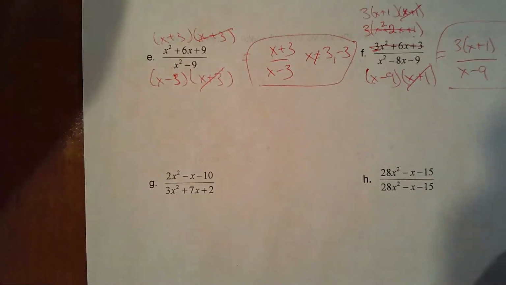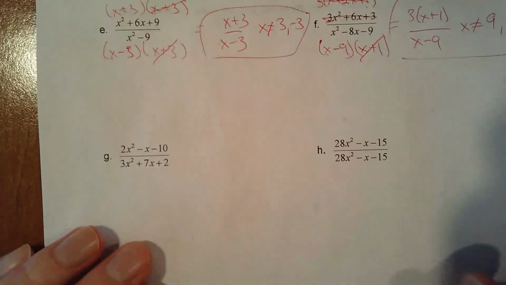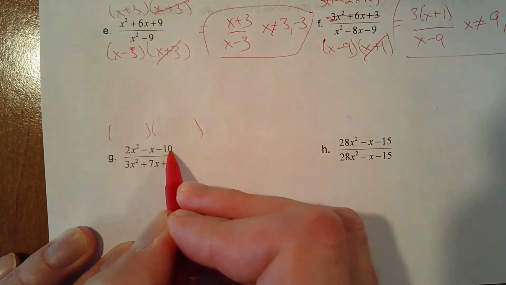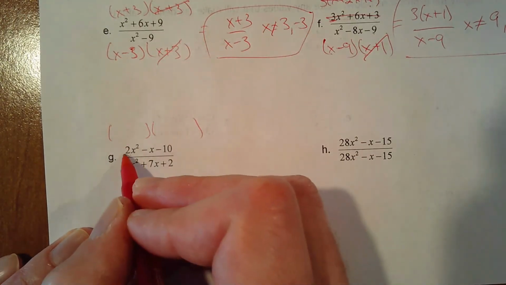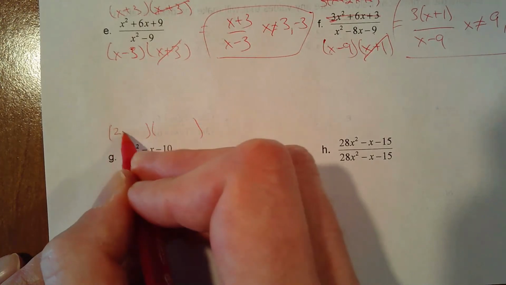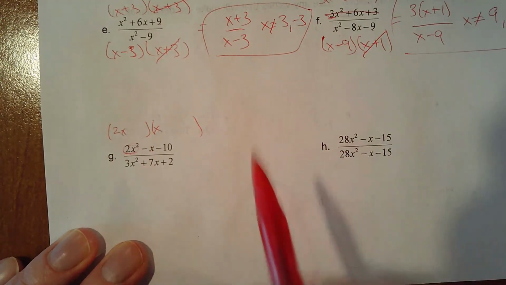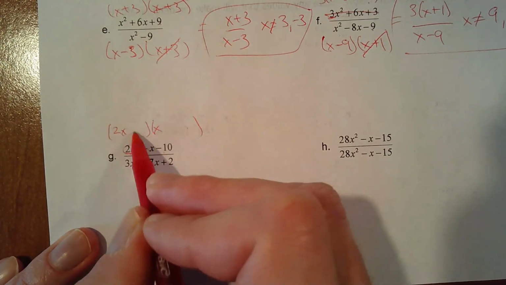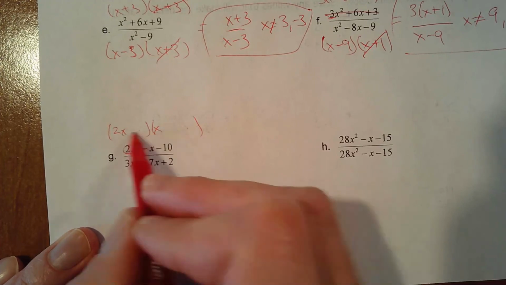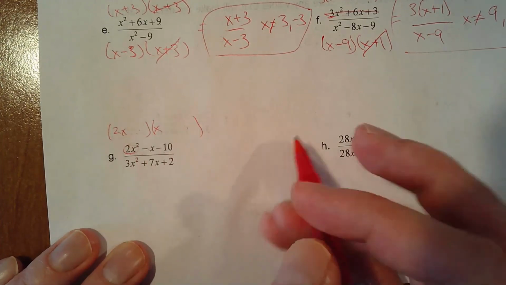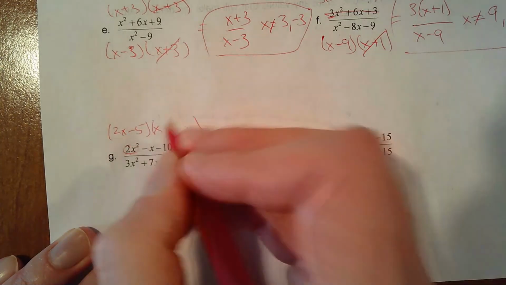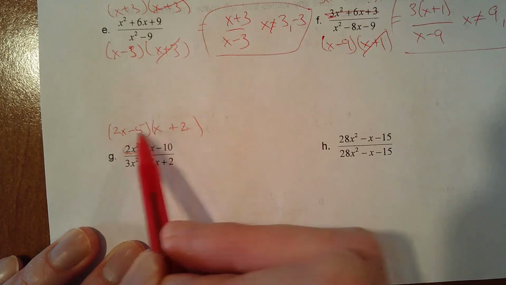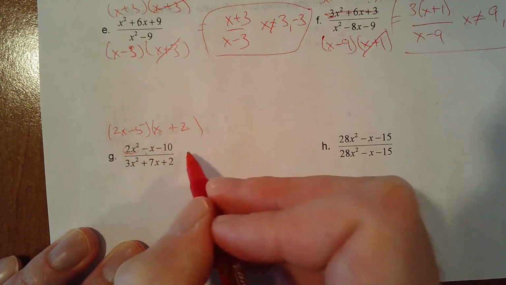Okay, now these bottom ones are the ones that are a little bit harder to factor because you got to do a little bit more guessing and checking. There's nothing to pull out front, so you can't pull anything out. So if this is 2x squared, that means it must be 2x and x is how they start. I know that the product is negative 10, but now this would be the outer plus the inner product. It's not just the sum of these two. It's going to be outer product plus inner product. And this one ends up being negative 5 and positive 2. So that'd be 4x plus negative 5x is negative 1. That's how I know I got the right one.